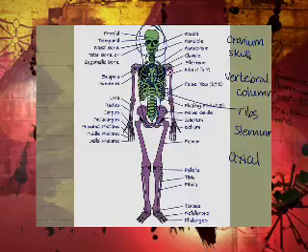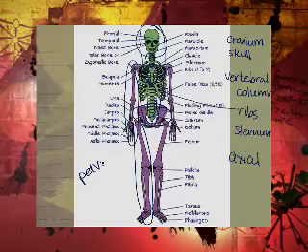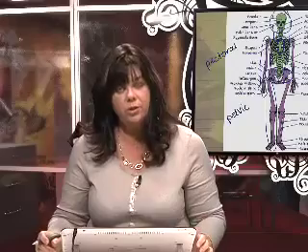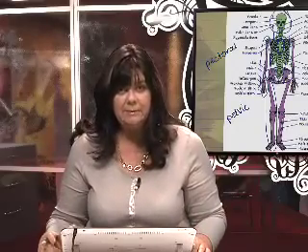You'll see that we've got the two upper limbs, your two arms, and your two legs, and they're attached, the legs, to what we call the pelvic girdle, and your arms to something called a pectoral girdle. And next week we're going to look at those in a lot more detail.